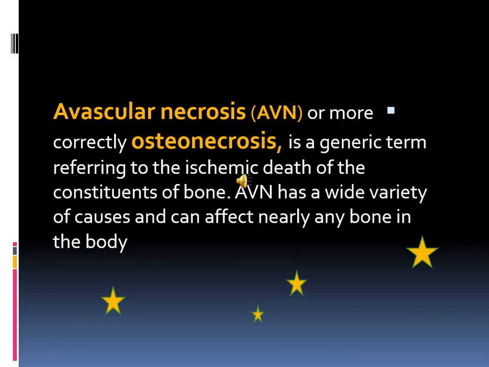So the bone will become devascularized, and after that there will be density changes in that part of the bone in the form of low density, sometimes fragmentation of the bone, and sometimes, as an end result, there may be sclerosis of the bone. So we can see this story in the remaining slides.